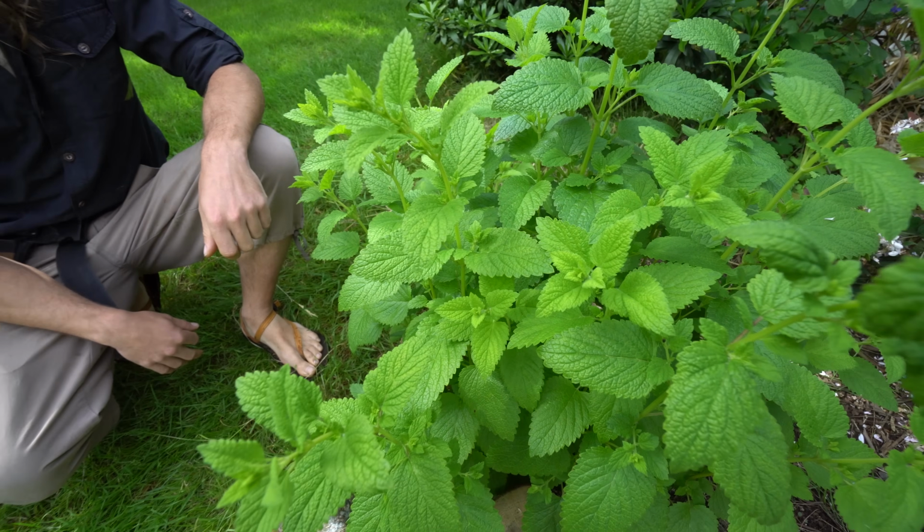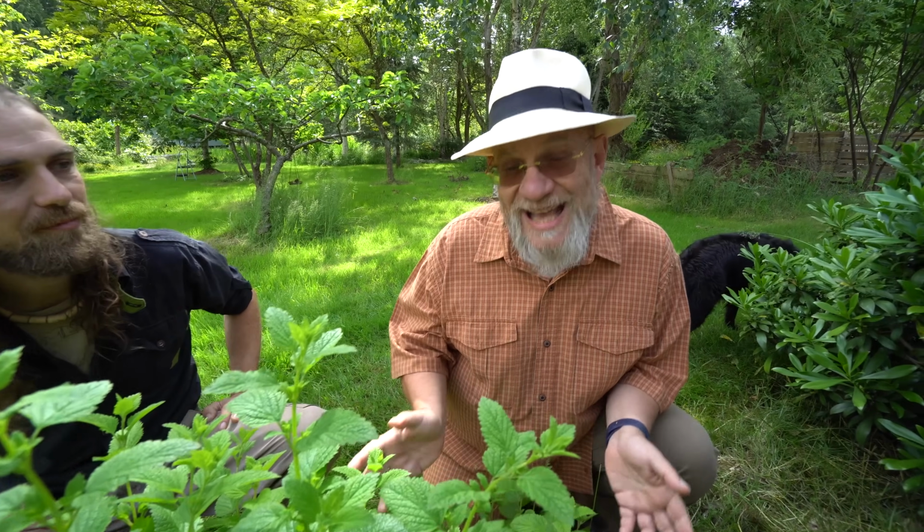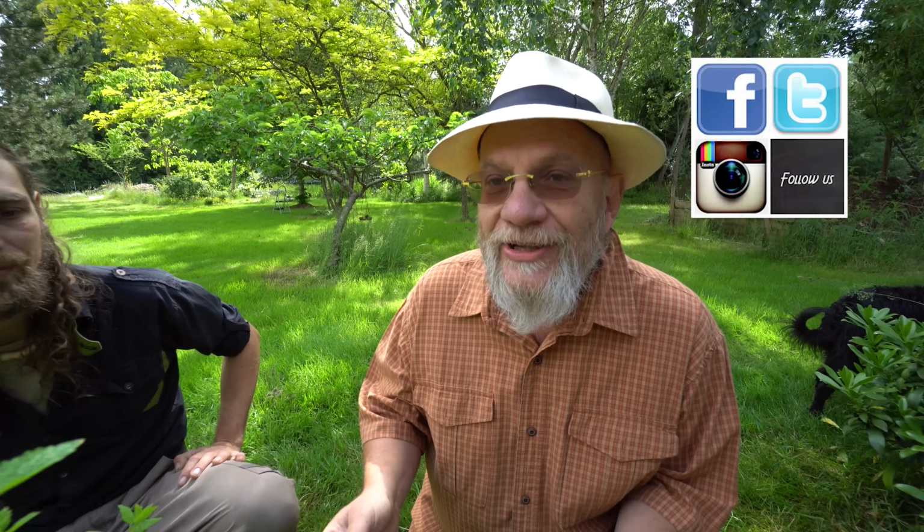So this is a great herb for communication because our society is so full of anxiety and so full of lack of communicating. Yeah, we communicate through Facebook and Instagram and stuff like that, but we don't really communicate with people as much as we should. And Melissa will help that communication. So again, it can transmute a person into a community person so they don't have to have as much anxiety.